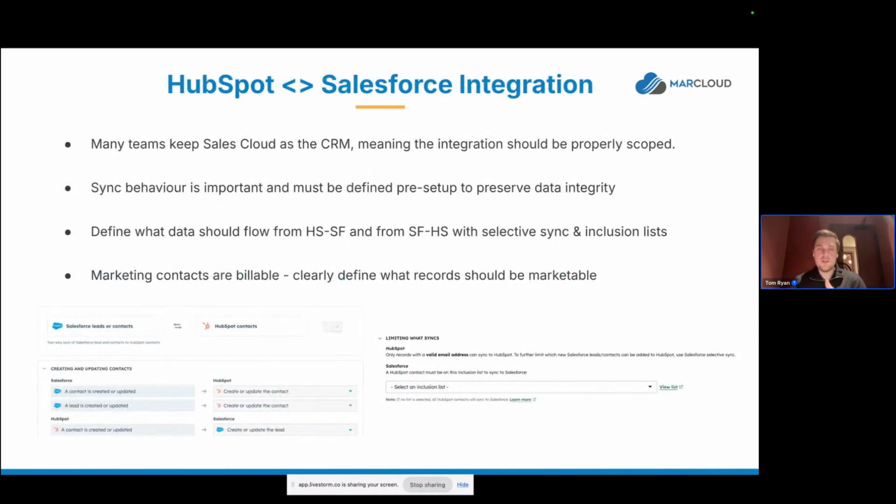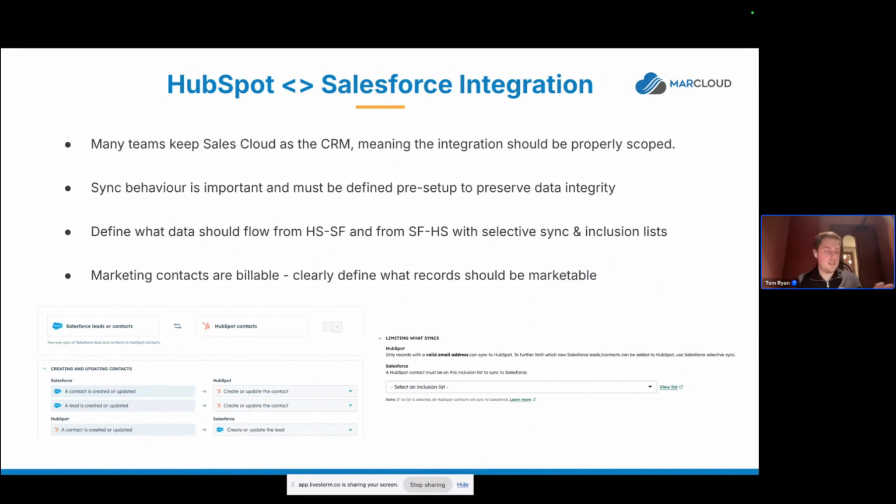Leading on then, a lot of companies who migrate from Pardot over to HubSpot still keep Sales Cloud, and that's quite common. In this instance, you would lead on what's quite a robust connector in the HubSpot Salesforce integration. However, whenever you migrate across, you need to carefully define how this behavior works, not just from an object perspective. You might have custom objects and so on, but the sync behavior is really key. There are certain properties or fields that need to map together. Then there's also the direction of the sync.